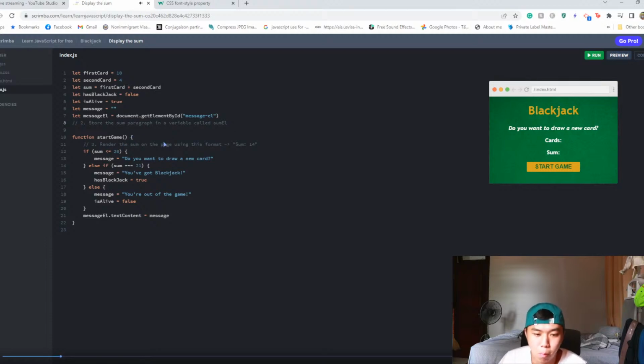Finally, render the sum out, using this format: sum, colon, and then the given sum you have up here. Here you have to keep this text, which is already in the DOM, intact. But we have done that before, so hopefully you'll manage it. If not, no worries. You can just revert back to the screencast and I will show you how to do it as well. Go ahead and give this your best shot right now.